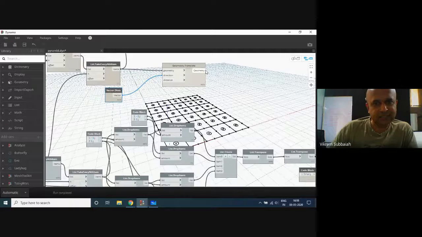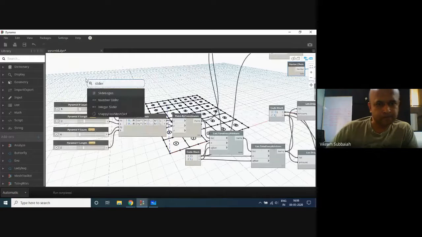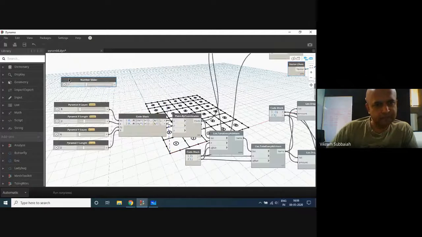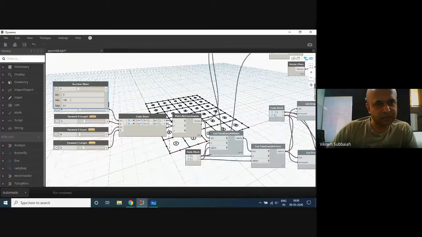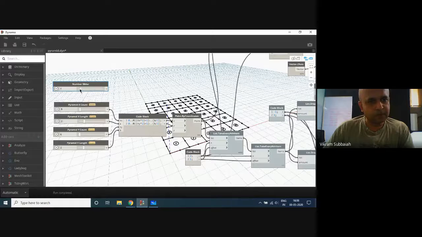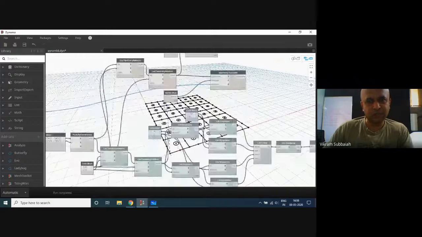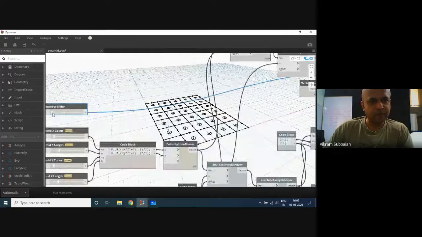And distance, for now, I'll create a slider. I'll say number slider. And we'll make this 5, or no, maximum can be, say, 10, let's say. Okay, right now I'll start with 0 distance. Because the distance is 0, it's not moved up at all. Now, if I move this up, it starts moving up.